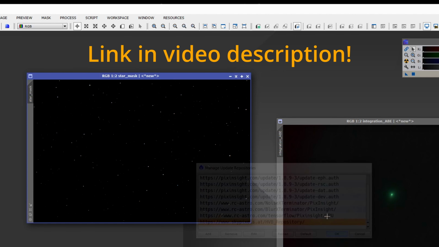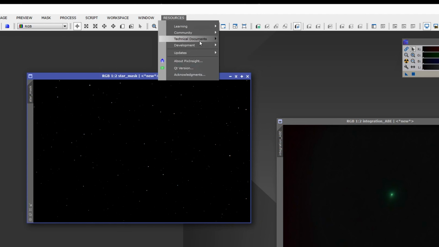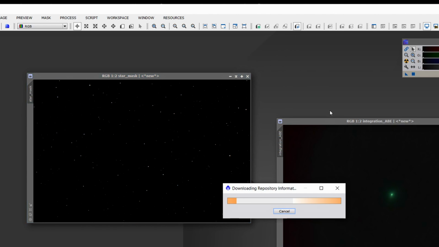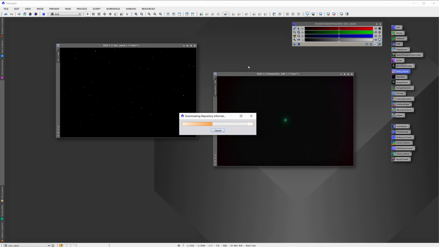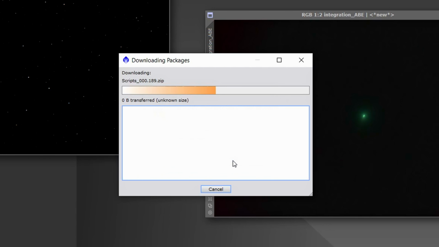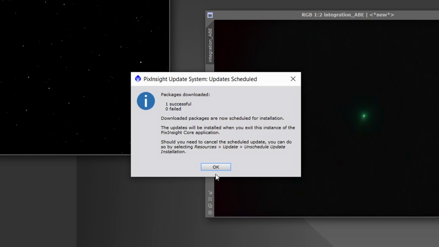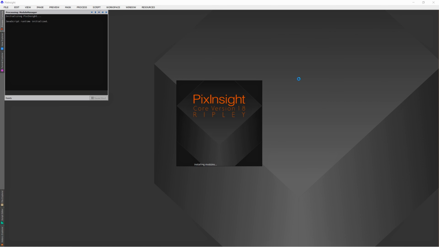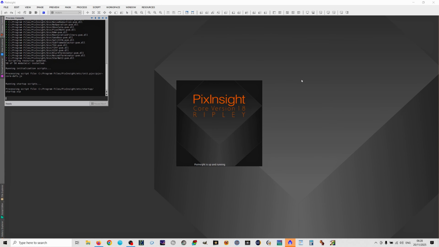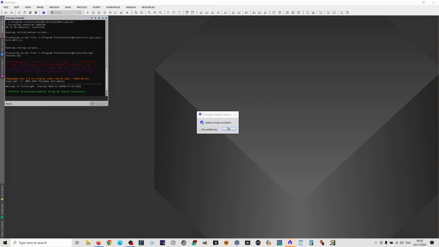Just copy and paste, click OK, go to Repositories, Updates, Check for Updates, wait a few seconds, and then you have a new update here. Yes, click apply. We'll take a few seconds and just restart PixInsight. And that's it. Just click OK.